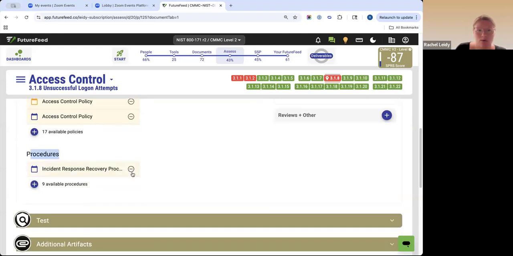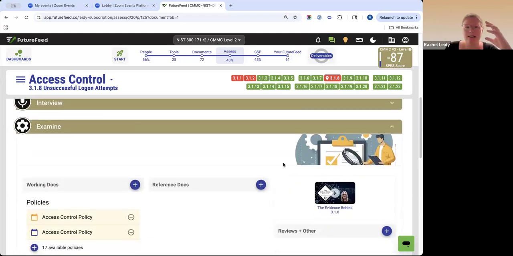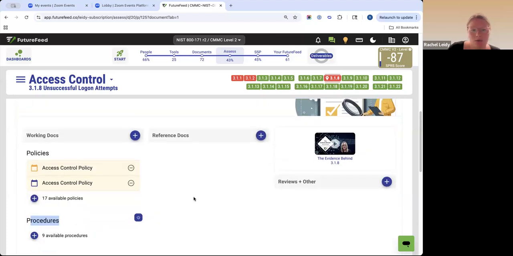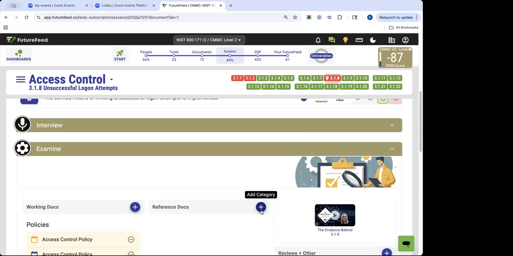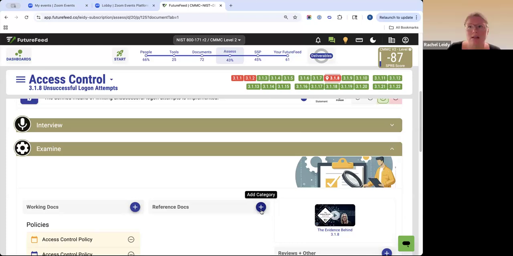So I would remove this one, because during an assessment, whether it's an internal or an external assessment, to really make my assessment process smooth, if I'm being asked about a login limit, I'm not going to give the assessor my incident response plan. That's just going to delay and make things more crazy. So only give them what you want to give them. Try not to give them more.